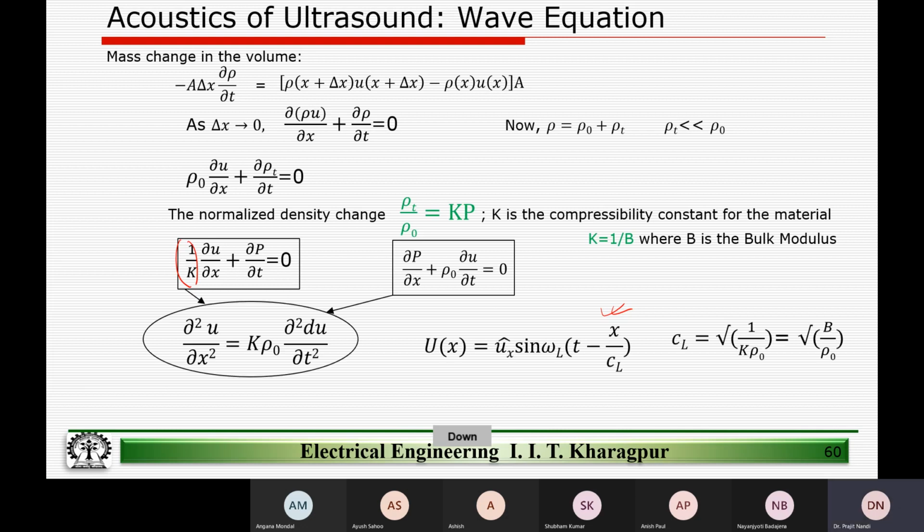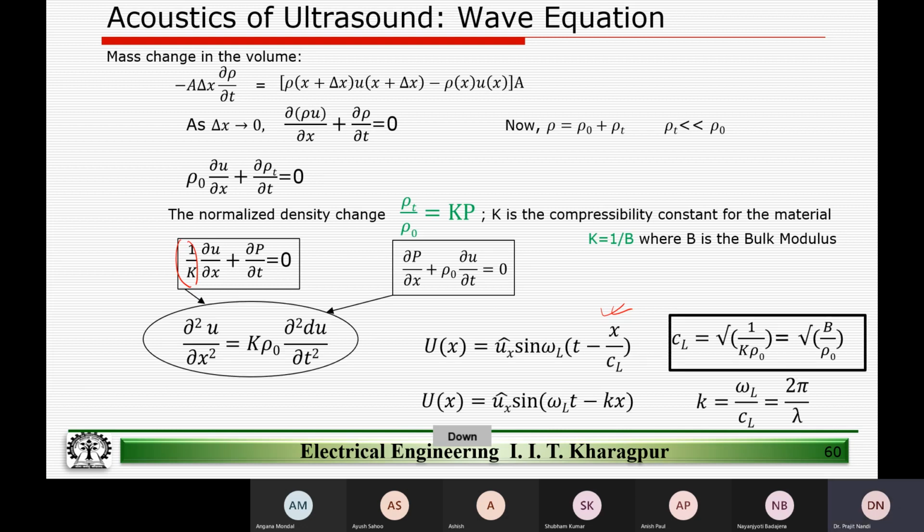So actually what happens when we are deriving these equations is that nothing is perfect. If you put these equations in a real world scenario, there may not be an exact match, and then we will do some curve fitting. We will say, okay, these non-idealities are there, and based on that, we'll do some adjustment in the equations. But as a first order of understanding, the key concept here is that the velocity does have a sinusoidal kind of property, which is a fair assumption to make, and it varies with time.